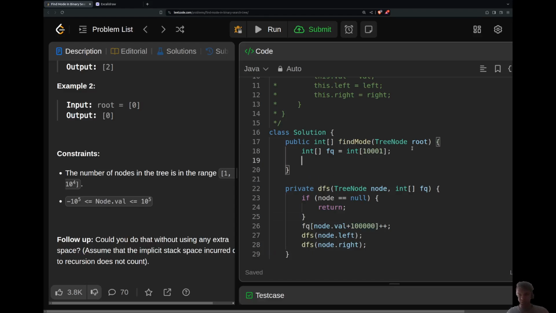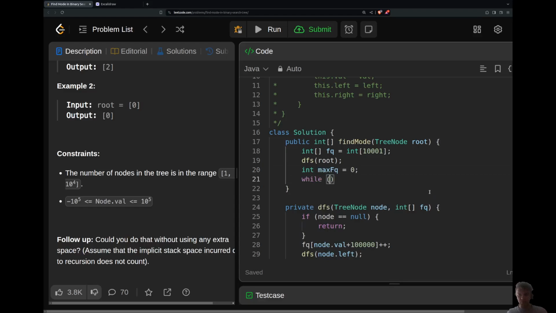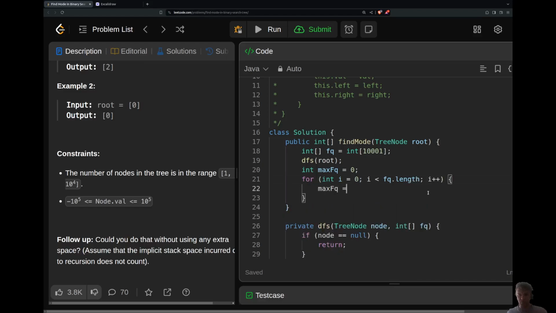Okay, and I do DFS root, and then int max fq equals 0, for int i equals 0, i less than fq length, i plus plus, max fq equals max.